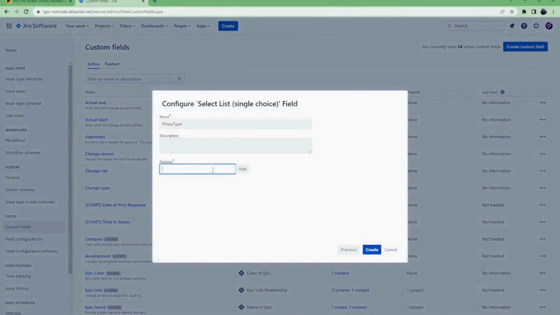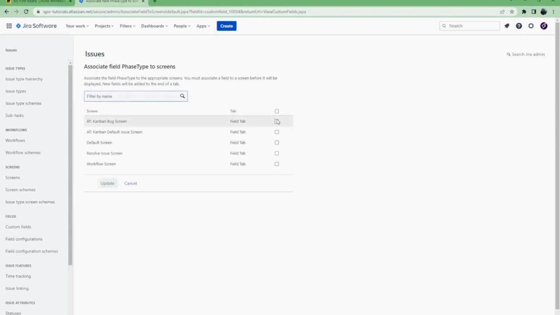The name will be phase type and the options will be phase 1, phase 2, phase 3, and phase 4. Hit the create button, and we'll also map the field to our currently used screens.